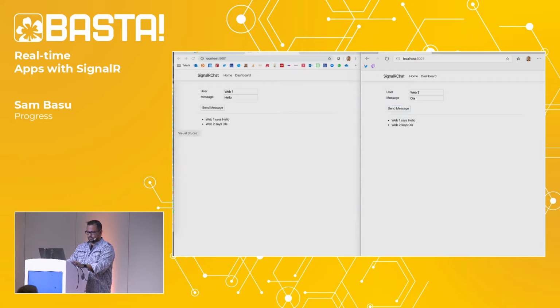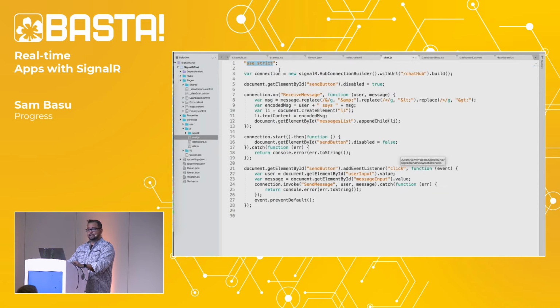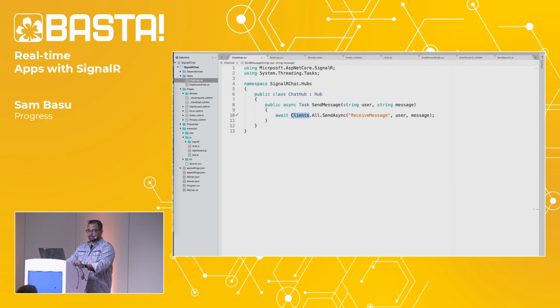which is right here. We're going to stop this. And here's a little bit of JavaScript that it takes. So essentially, from the client side, this is JavaScript client. So we're connecting up to that particular hub. And then we have this send button. When you hit the send button, we capture the input and the message from the DOM. And essentially, we call this send message method, which is on the server side, which is exactly what we defined in our chat hub. It's this method.